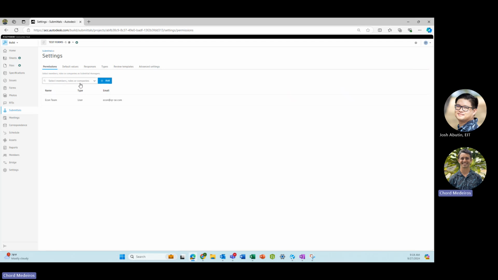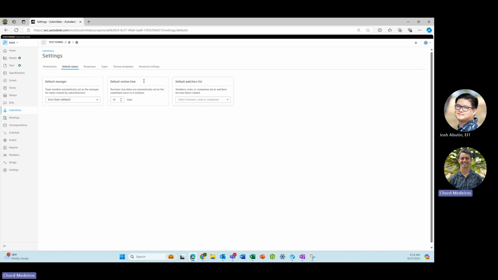And as an engineer or a project administrator on your project, you'll be able to add submittal managers. And submittal managers are members of the project that will have full access to your submittals. So you only want to give submittal manager access to project administrators on your project who need the ability to push through submittals, to have managerial permissions for submittals. So it should only be a few people. So you can do that here by going through the list and adding those members.